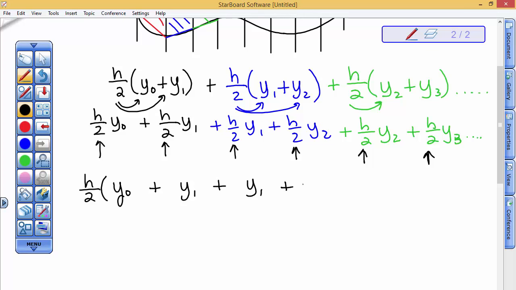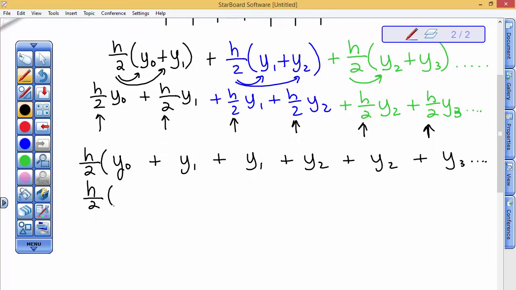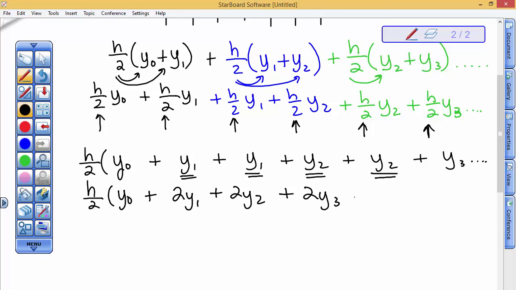Thus, the formula for the trapezoidal rule is h over 2 times the first line plus 2 of the y sub 1s. And then 2 of the y sub 2s, and I would have 2 of the y sub 3s, and finally 2 of the line before the last, and then in the last trapezoid I only use its base once. Very good. Areas of irregular shapes using trapezoidal and Simpson's rules.